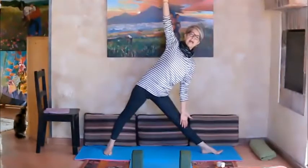Good. And on our next exhale, let's just come up. Release the arms, unrotate. Good. And then I want you to go ahead and rotate over to the left side again. So I want us to notice that when we're doing triangle, it's this open spot here, okay?